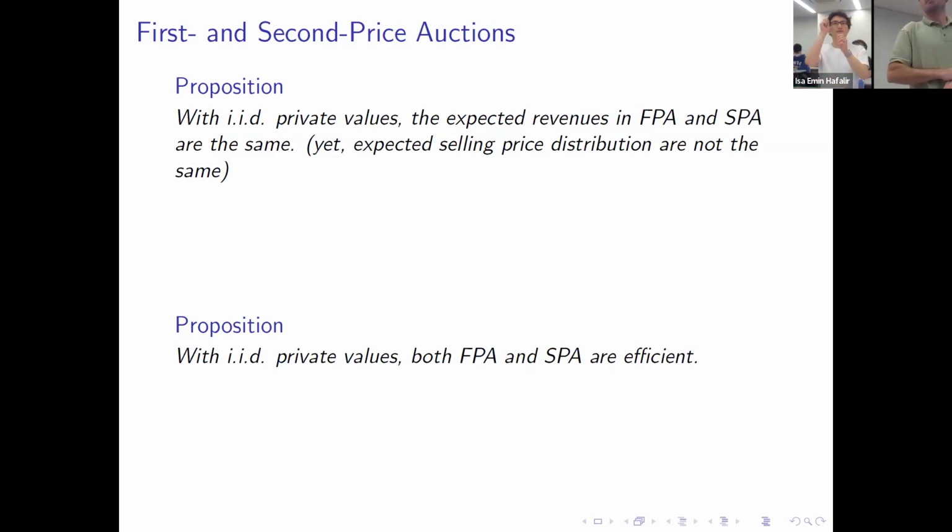So here the argument is that in the first price auction, the actual payment is fixed at some value P, and then you still have some variance, a small variance, but the expectation is the same. So they are mean preserving, and it has to be because of the revenue equivalence theorem.